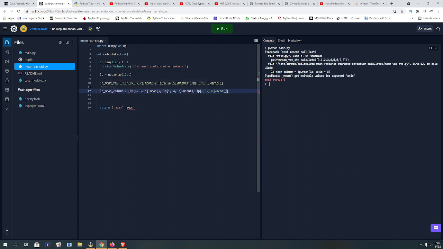Yeah, so I guess this is just exactly the indexes of each row. This is the first column, 0, 3, 6, and the next, and then 2, which is the 0, 3, 6.